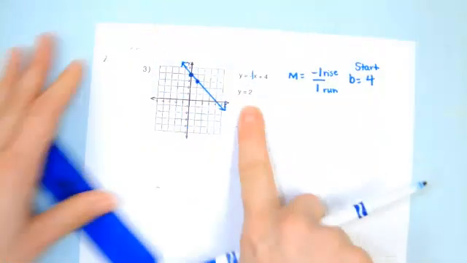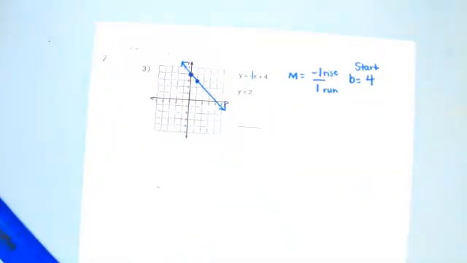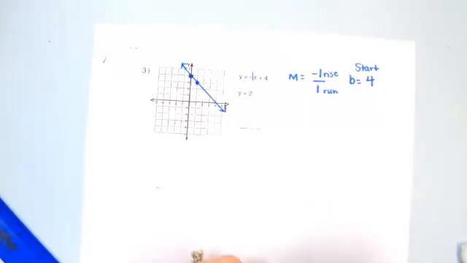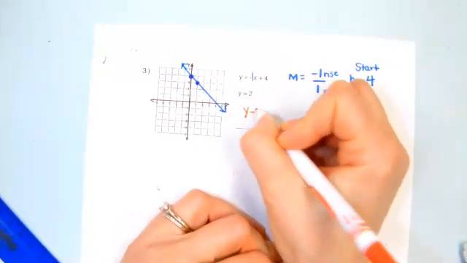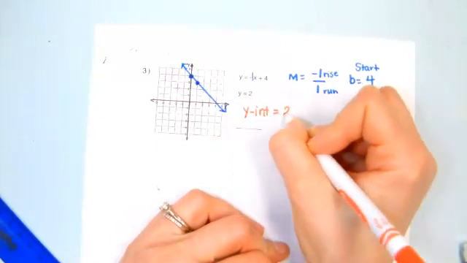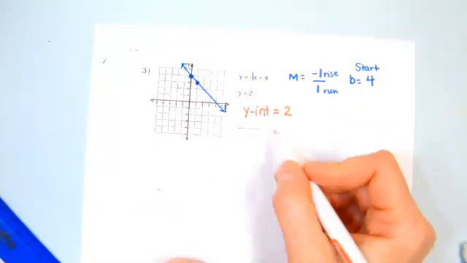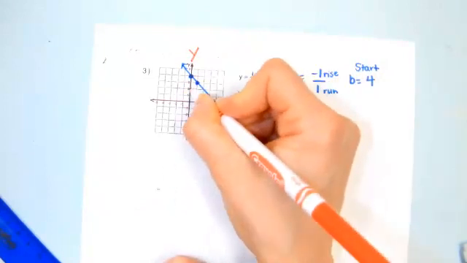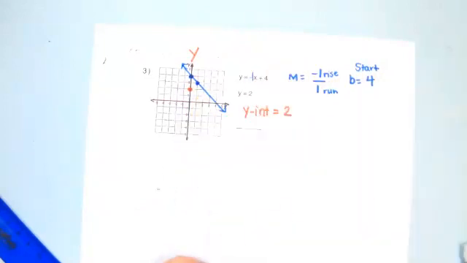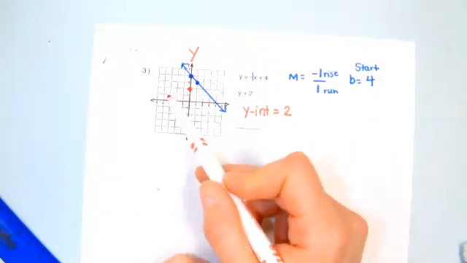Now, here's the weird one, the tricky one. So y equal 2. If you have y equal 2, and there's nothing else on there, what that means is you're going to use the y line. So the y-intercept equals 2, and you're going to draw a line through it. So my y line is this one, right? So I'm going to find 2 on the y line. I'm going to do a dot there. And then I'm going to draw a line through that dot.